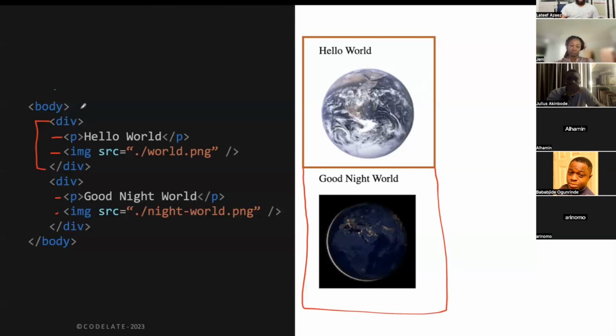But because you throw them in a div, it knows that these two contents, the hello world and the image, belong to the same family. So you put them in a div. The second part, the good night world and the image, belong to another family. So the browser reads that and knows that it needs to group this into two because they are put into two different divs. That's how this works.